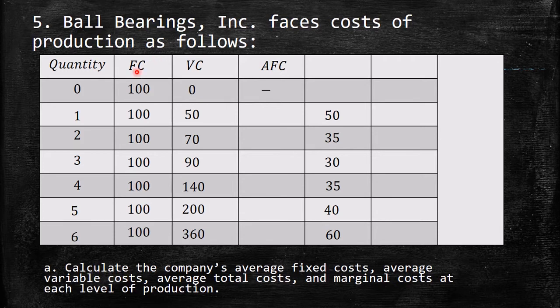So it's going to be 100 divided by 0, which is not determinate. So here we have 150, 33.33, and so on and so forth. No problem. We just divide this one by this one. The average variable cost is going to be the same, this one divided by this one. So this one is not determinate, and this one is the derivation.